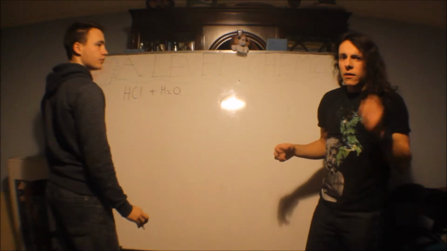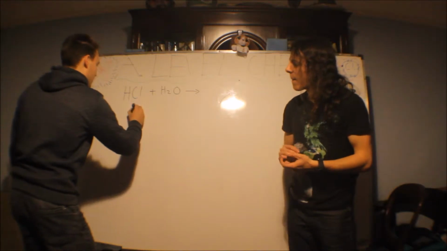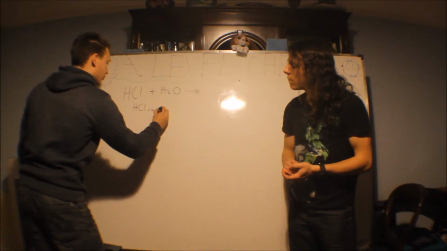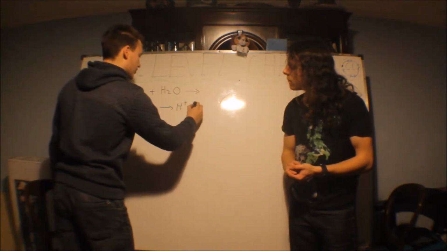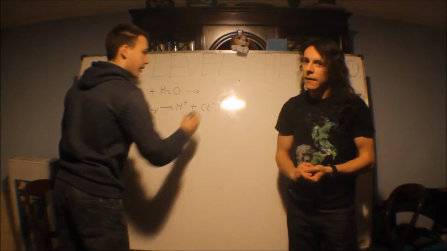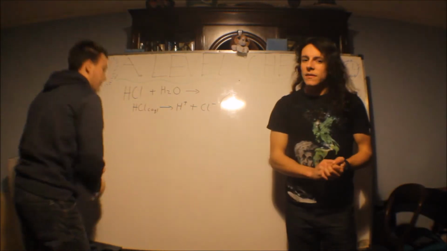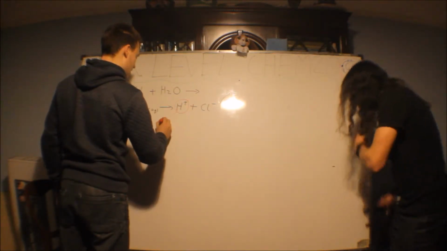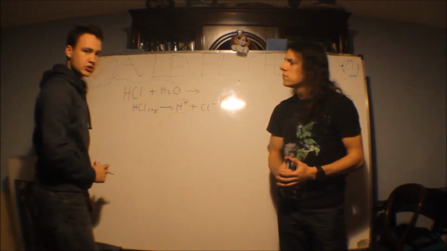So you end up with H plus ions and Cl minus ions, but first I'm going to write this underneath HCl aqueous, which means it is with water. So this is just an overall: it goes into H plus and Cl minus, as we know. We know that happens, but does it? Well, not quite. The H plus is actually a bit more jazzy. When we find out what the H plus is truly equal to, we'll come back to this top equation.